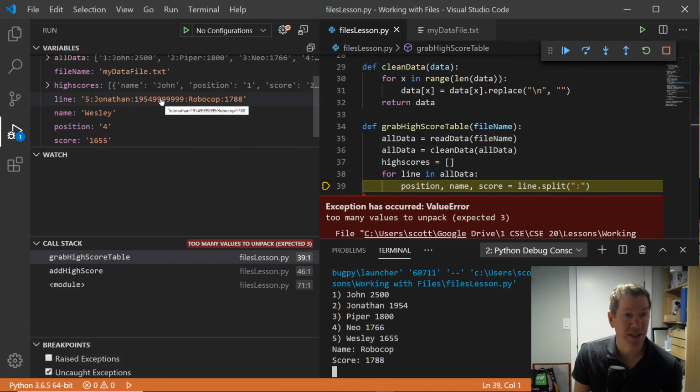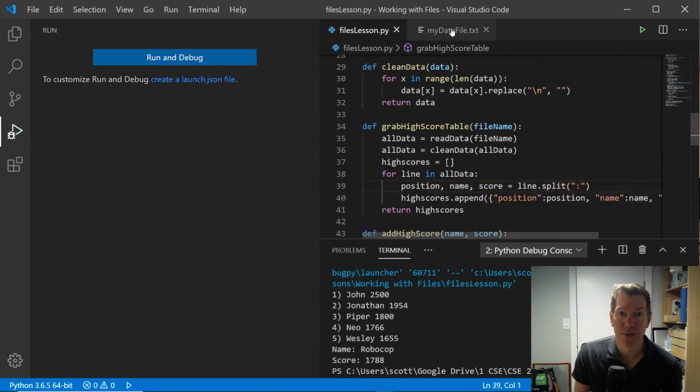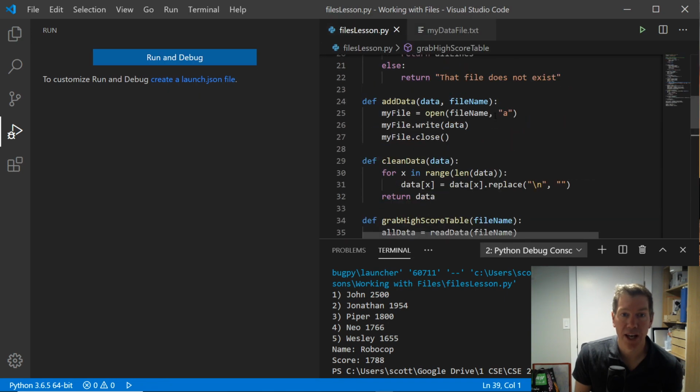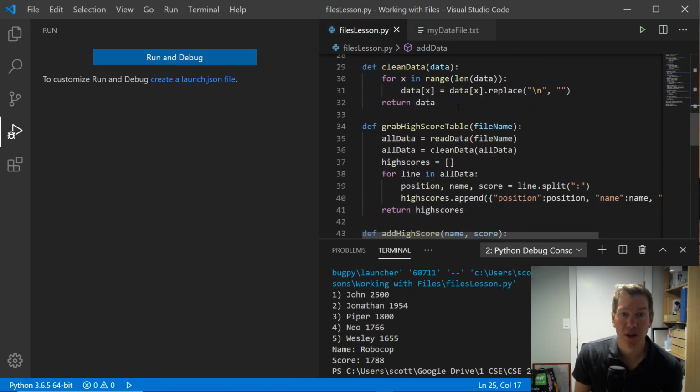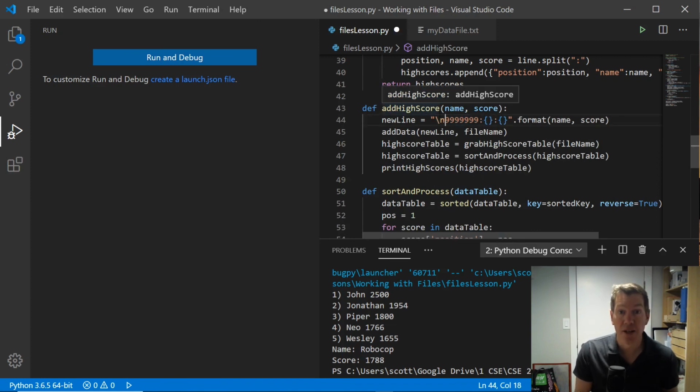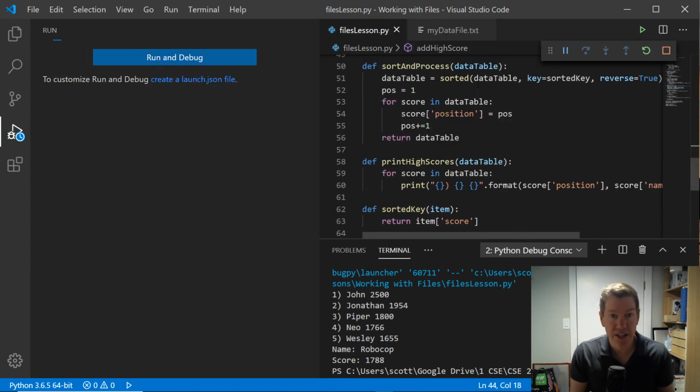Because it put it right at the end of the last user. Look at that. So that's okay. We can update that. So when we add our high score, we need to preface that with a \n. That will put the new data on a new line. Let's try that again.